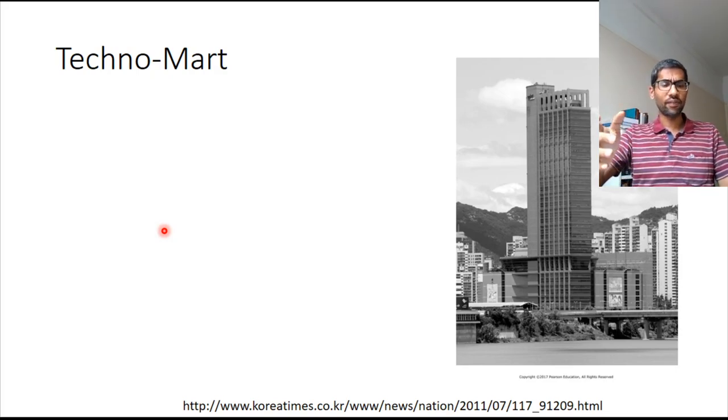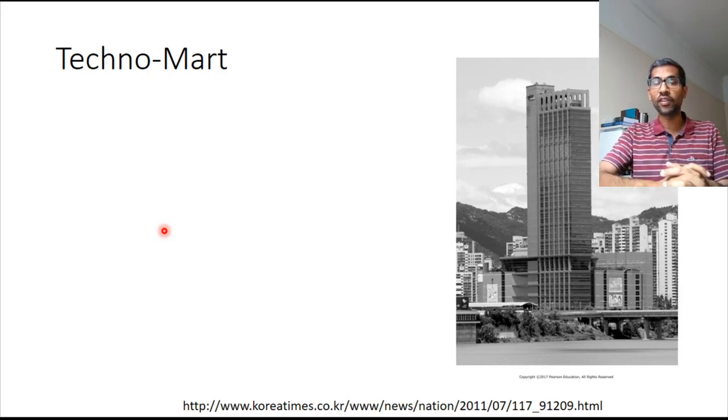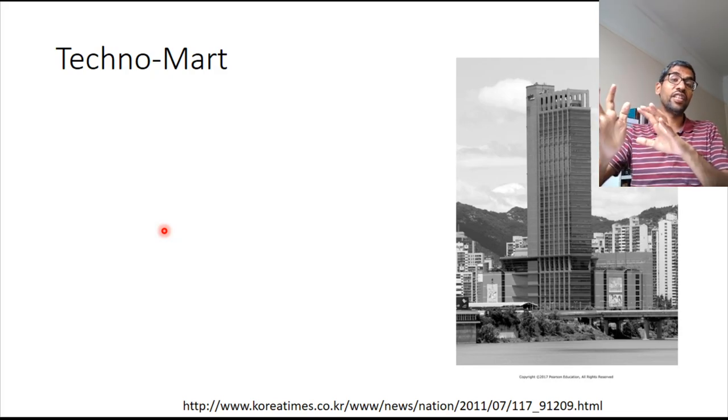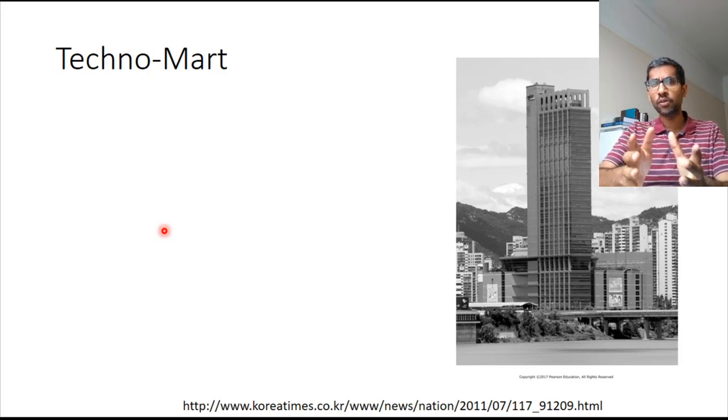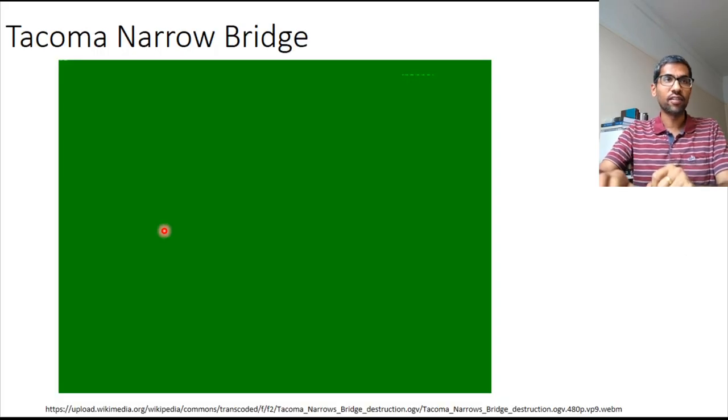So basically, a bounded input, some kind of thumping and jumping around by these people on the 12th floor of the building, caused the entire building to start vibrating. As far as I know, the building didn't collapse and nothing happened, so that's good. But in the next example, things were not so good.